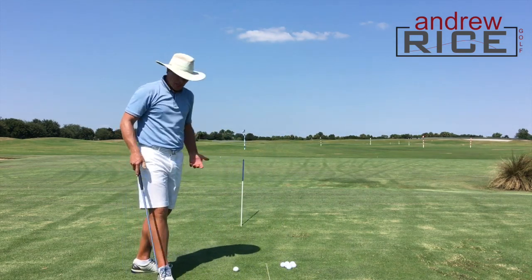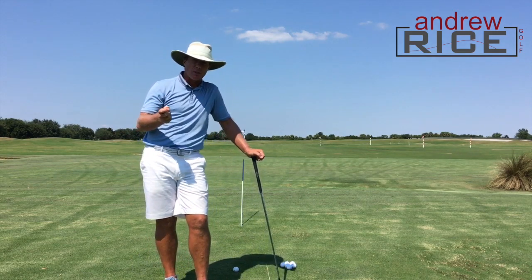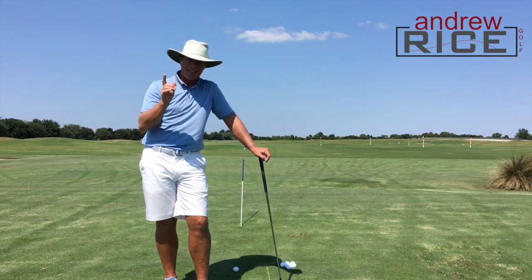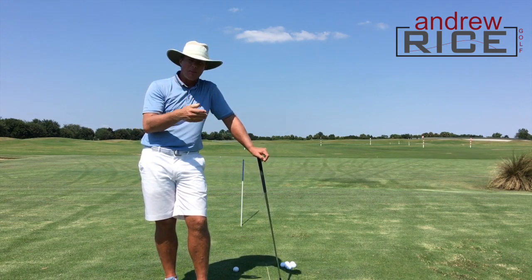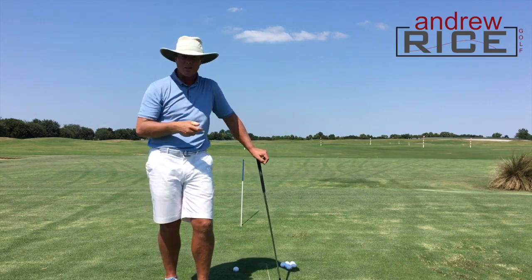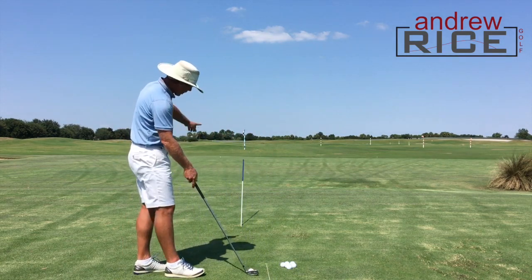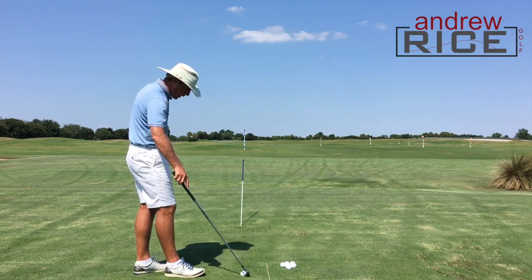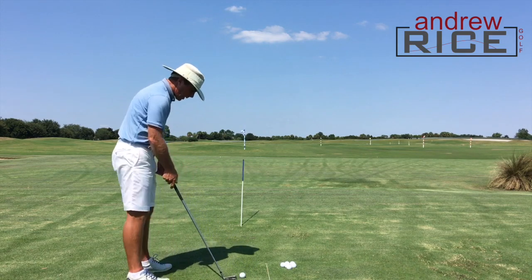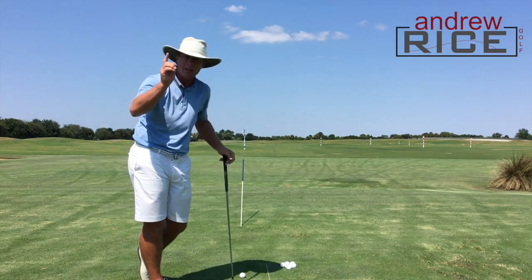It's called the seven ball drill, and we've got seven shots that I'm going to require you to hit when you do this drill. We're going to go in a random order, but here are the seven shots: a big slice, a medium fade, a baby fade, a straight shot, a baby draw, a medium draw, and a big hook. I've got an alignment rod pegged in the ground right between the ball and my target, which you can see out there. I certainly shouldn't hit that target on but one of them — and that would be the straight one.